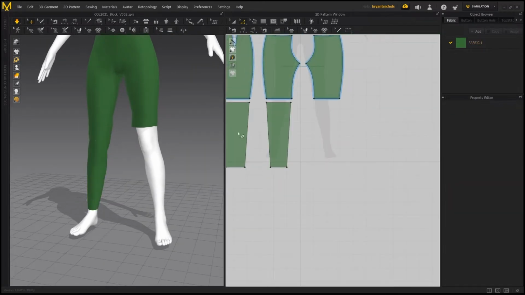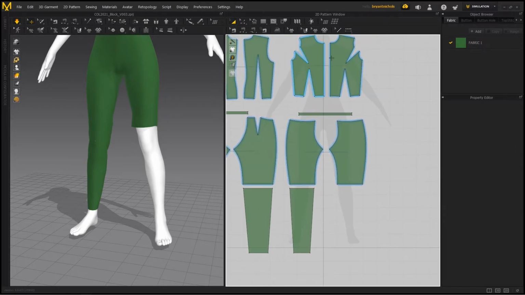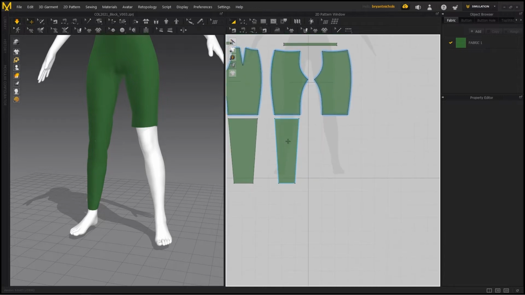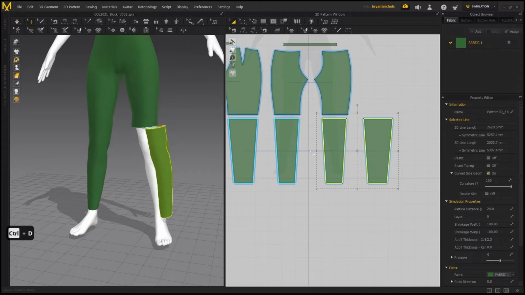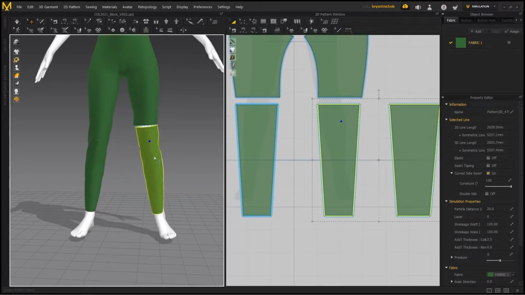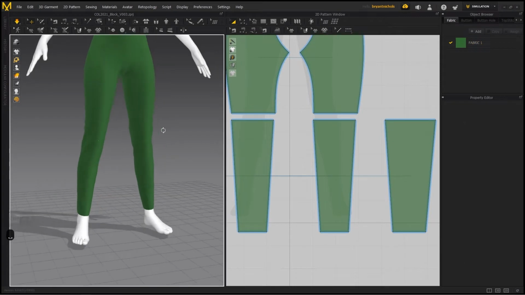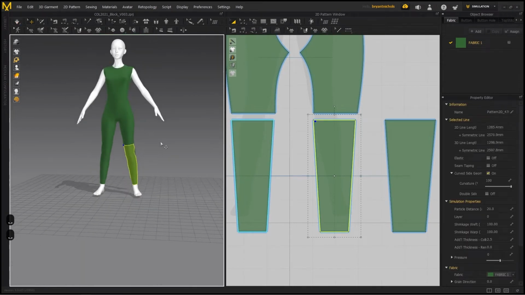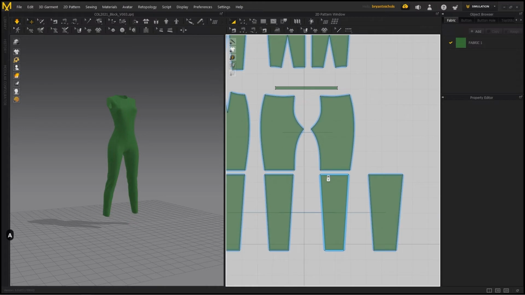And then we're just going to do what we did before for creating the symmetrical part for the bust, and we're just going to Control D, paste, and that's going to create a symmetrical piece. It's totally identical, and it's going to keep the sewing intact for us as well, because this is also symmetrical up here on the legs. Okay, and we're quickly getting somewhere where we've got the full body covered really quickly just from modifying that original block that we made.